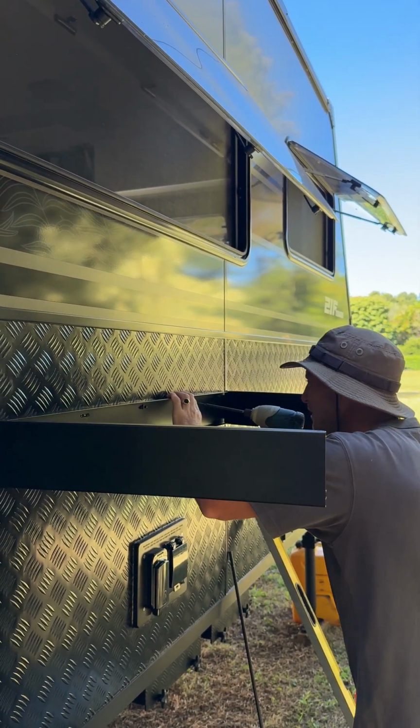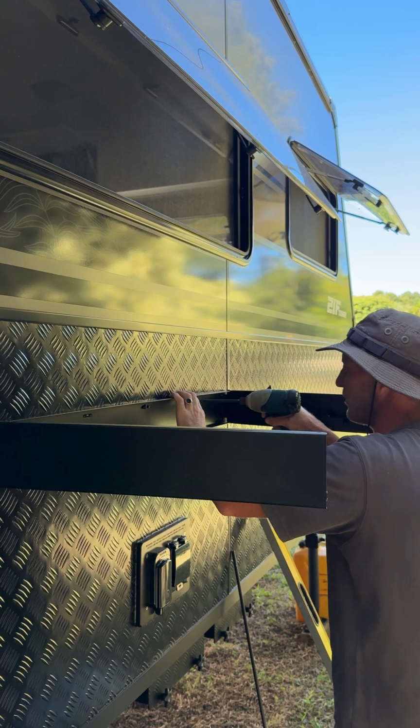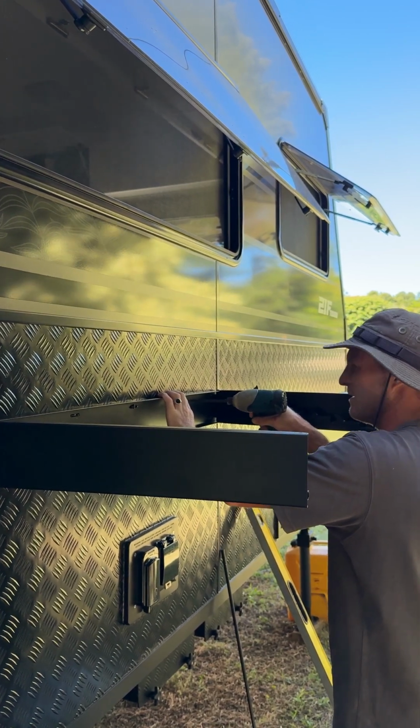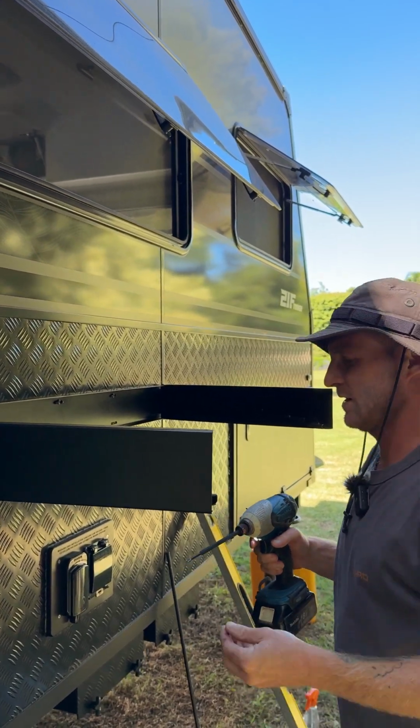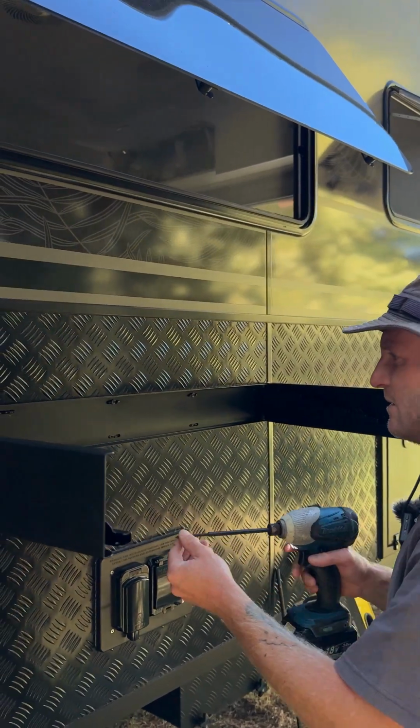So have you screwed the whole way in there, or just loosely? I screwed the first one the whole way in, because it holds it up steady. Otherwise, it'll be flapping all over the place.